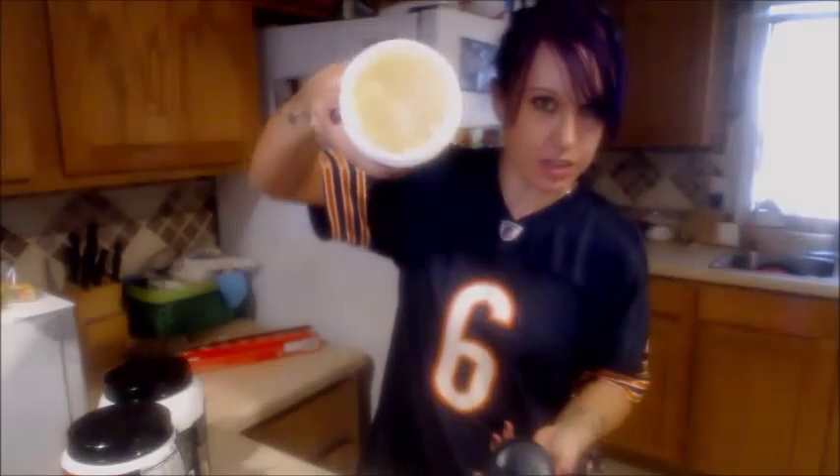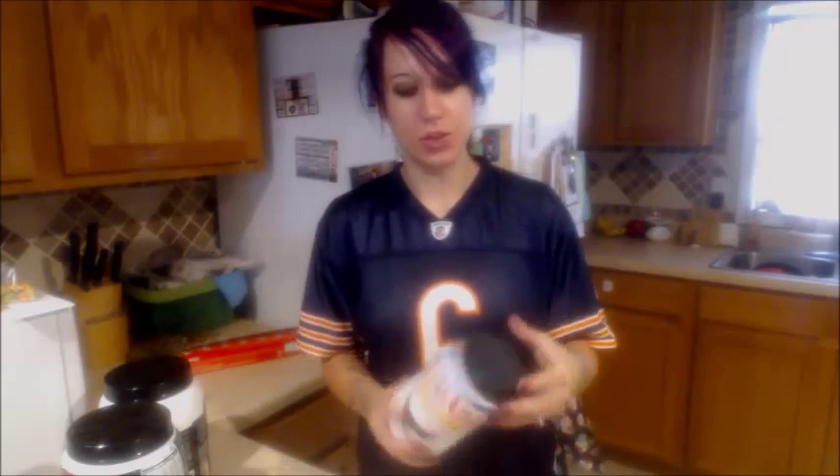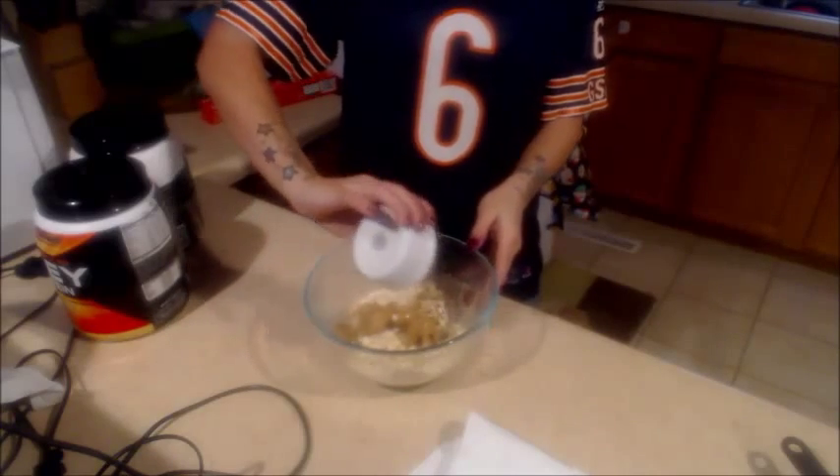If you don't have coconut oil, you can try using olive oil, but the reason why coconut oil is being used is because it solidifies — unlike olive oil, it's solid at room temperature. When you're not baking it, you need something solid to hold everything together. So when you put it in the freezer it solidifies and holds it all together. You could also use butter, but this is a healthy thing and butter is not really all that healthy, so I would make the investment in the coconut oil. Take your melted coconut oil and put it back in the bowl with everything.